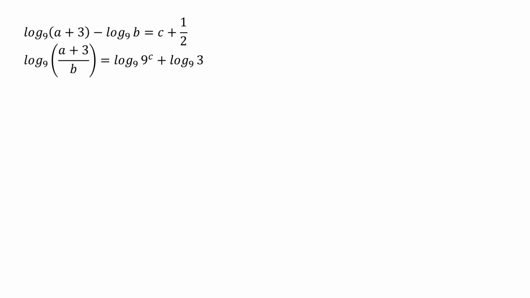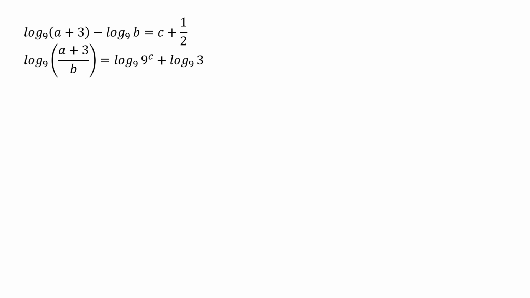So we have log base 9 of a plus 3 minus log b base 9 equals c plus 1 over 2. I want to express all in terms of log base 9. I know that c is equal to c multiplying log base 9 of 9, and the c just goes to the top. So this is what I have. And I know that a half is the same as log 3 base 9. Also, I know that log base 9 of a plus 3 minus log base 9 of b will get a division here, and this is what we have.